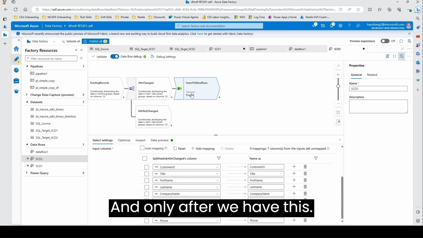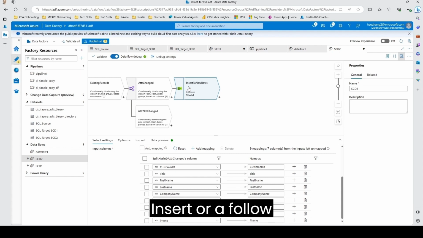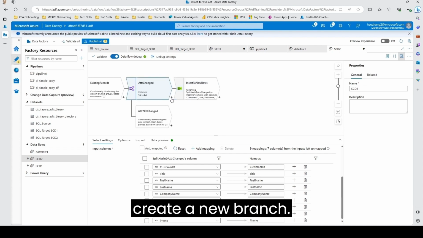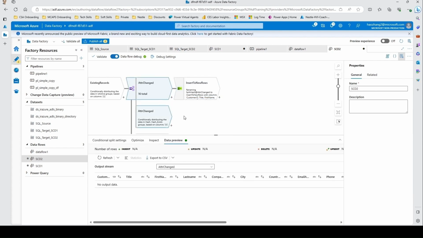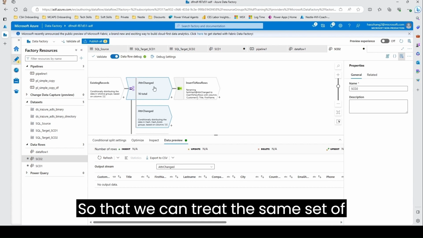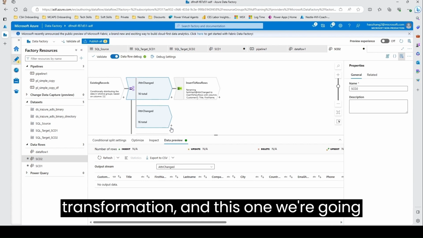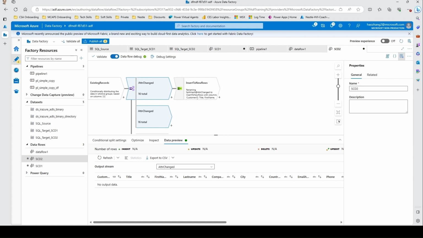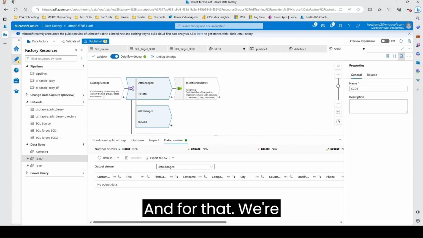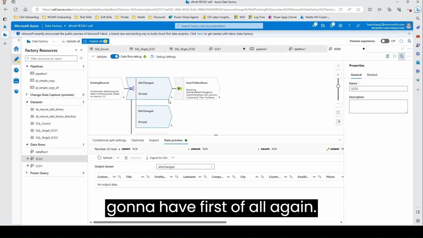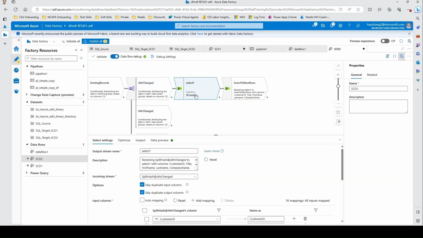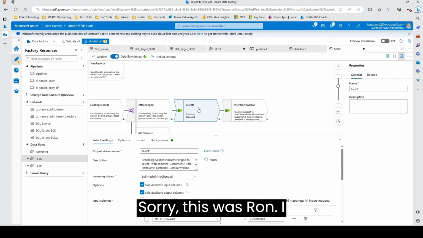And only after we have this insert or a follow-up transformation, we're able to create a new branch so that we can treat the same set of rows with another parallel transformation. And this one we're going to use for our update purposes. And for that, we're going to have, first of all, again, a select transformation. Sorry, this was wrong.